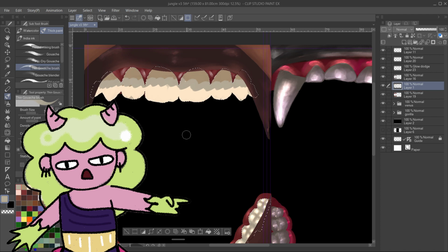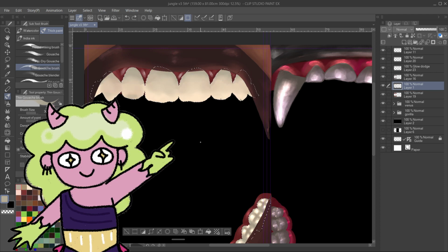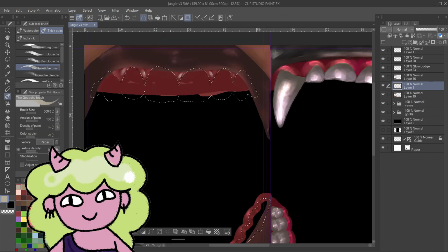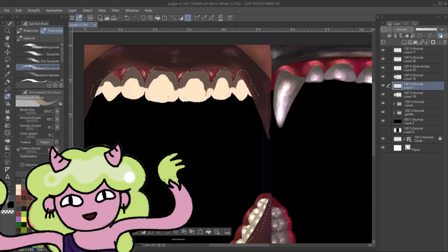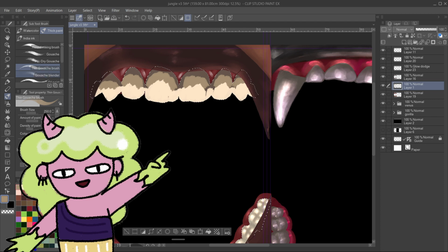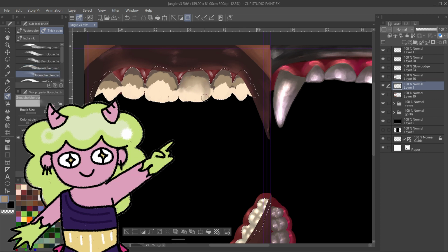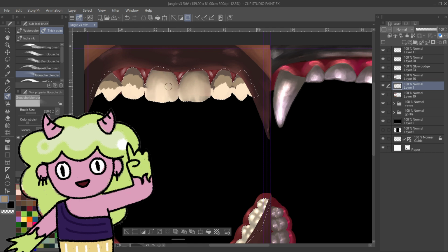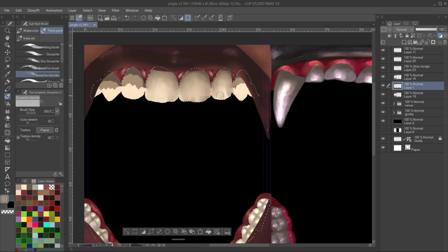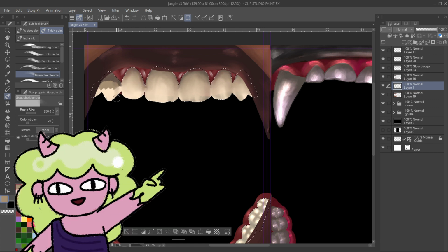The little nugget, the chicken nugget of the tooth, and you draw the rainbow. Whoa, my gosh, the gums look terrifying. Okay, also remember that the teeth on the sides are going to be darker because the lip is kind of overlapping and casting a shadow, so make those a little bit of a darker brown as well. Blending, blending, blending in the little rainbows. Look at that, it looks great already.